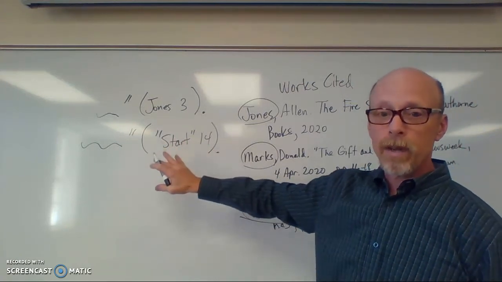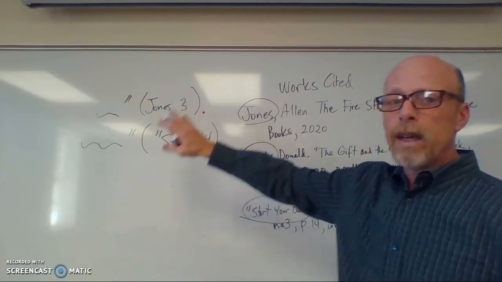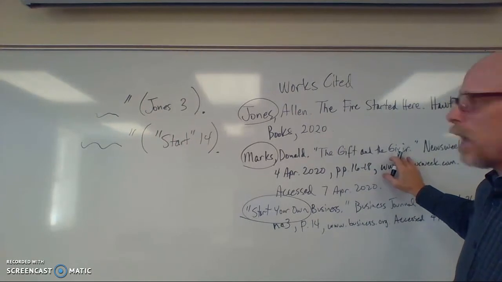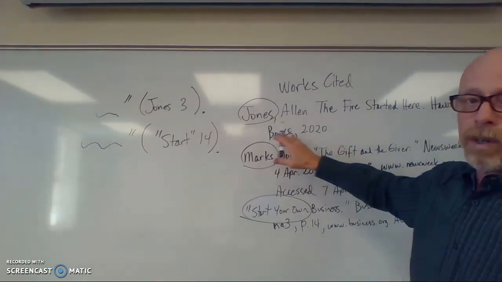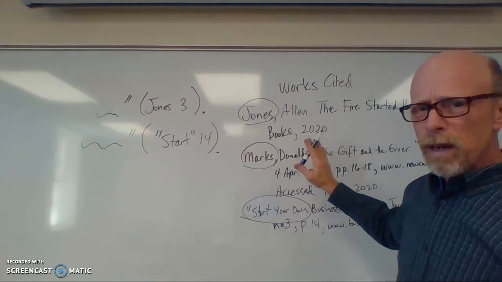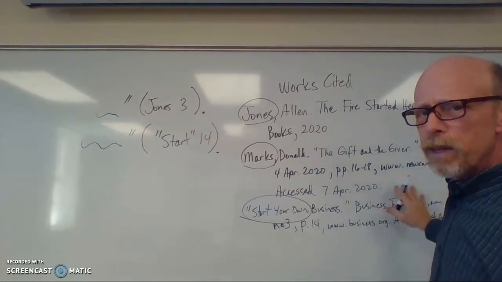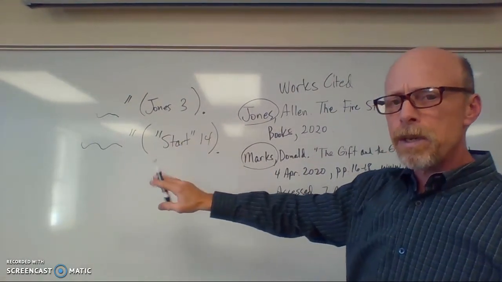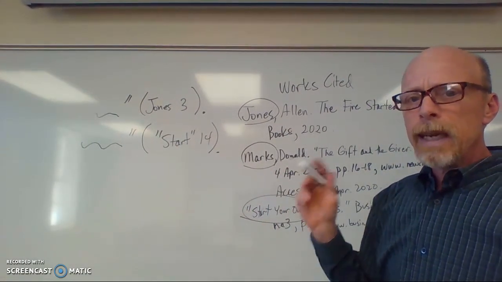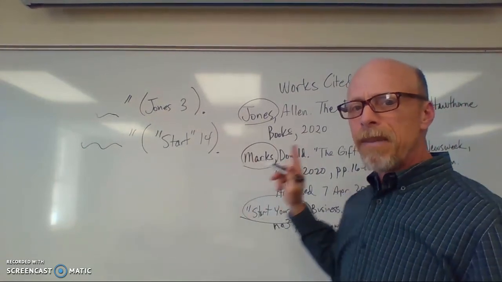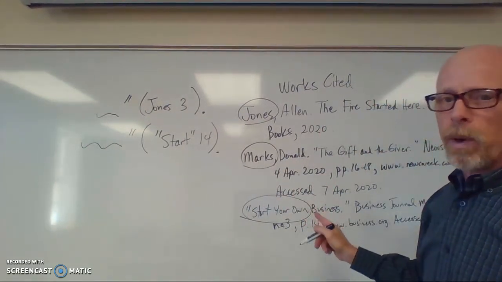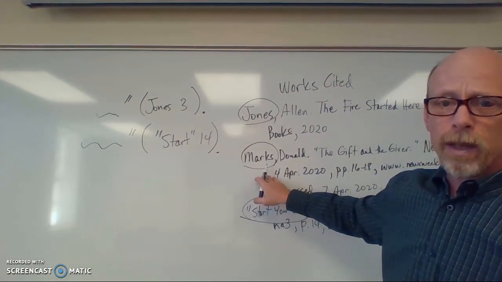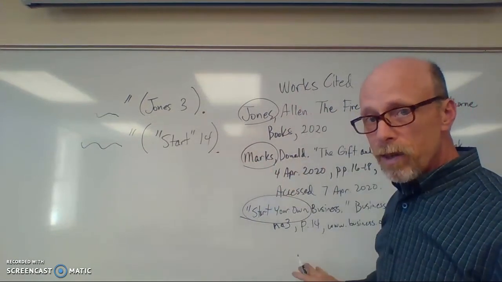All of your citations, all of your sources should look like this. If I look at an in-text citation and I'm finding something like The Gift and the Giver, this title out here, or maybe Hawthorne Books or something like that, it's obviously going to be incorrect because I have to hunt through all this information to try to find it. That's not the purpose of the in-text citation. The in-text citation is not to give me a bunch of extra information. It's only to give me enough to find it quickly and easily on the Works Cited page. So Jones or Start or Marks is going to be the words that occur in the parenthetical. After that, it's good to go.